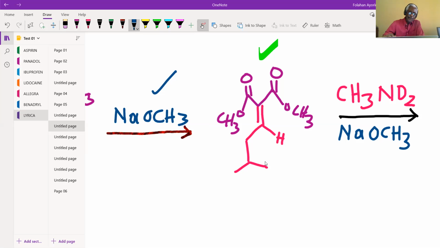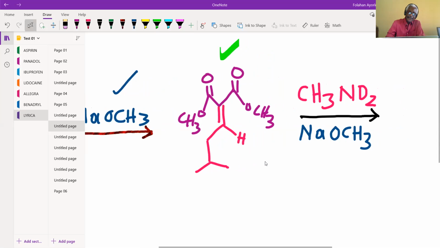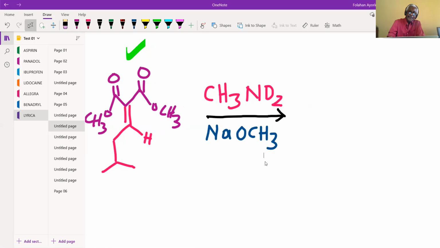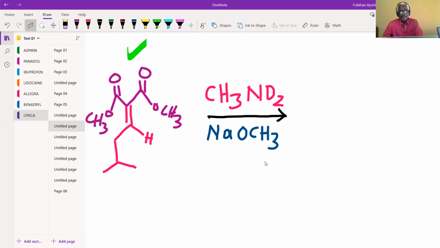And you see what I will do here? I will simply now slide the page to the right so that I could continue my synthetic reactions.